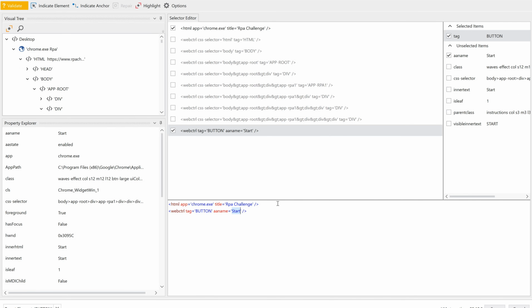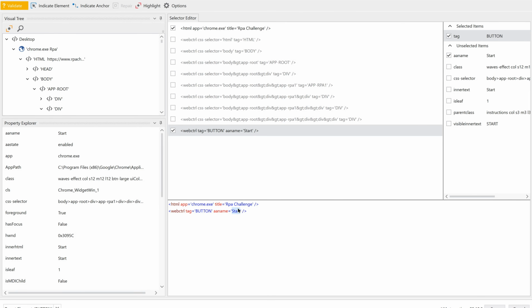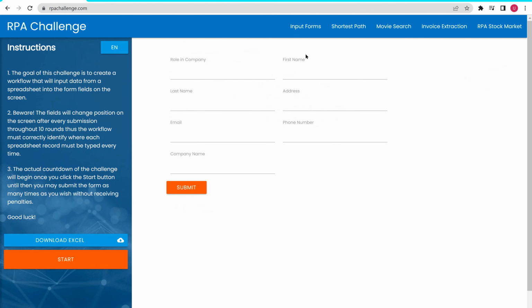If it is start, I am going to use a set of data to fill this form, right? Understood? And that is going to be my logic. And if suppose the AA name equals round 1, I am going to pass some other set of data to fill this form. So that is how we can use this.